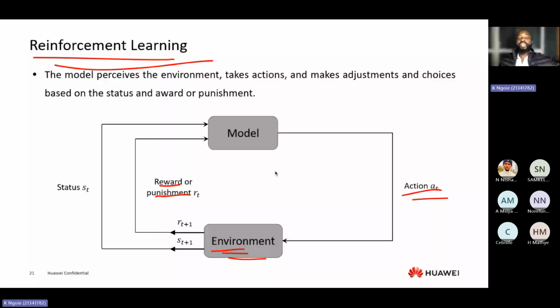So let's say, for example, if you're playing a video game, and in that video game you have to reach this location here, and you are here. When you're playing, you go somewhere there, and then you lose, game over. The next time you're going, you're gonna avoid that area.